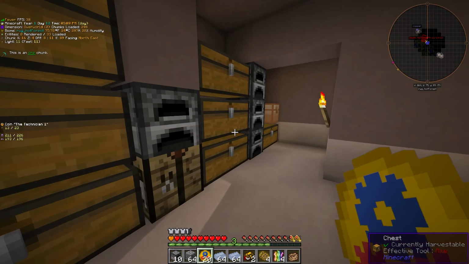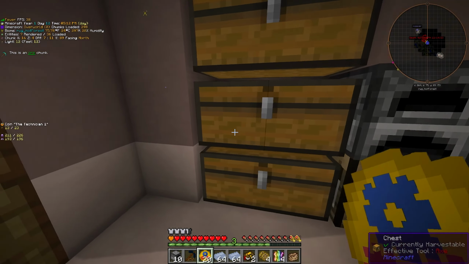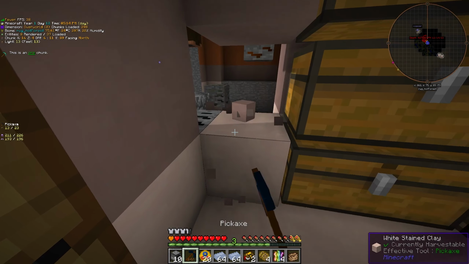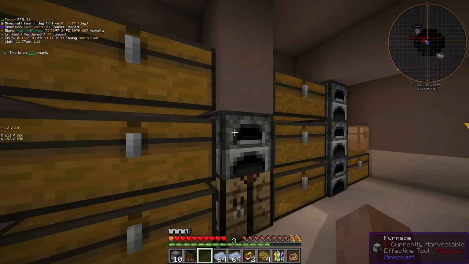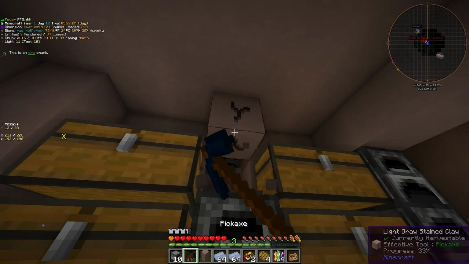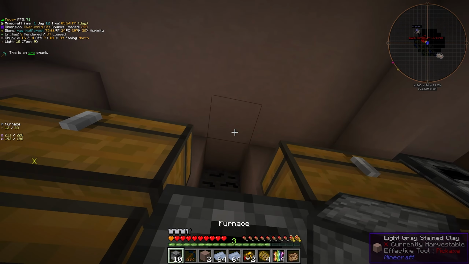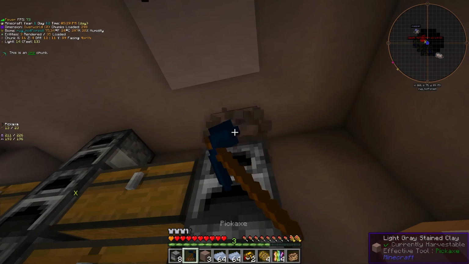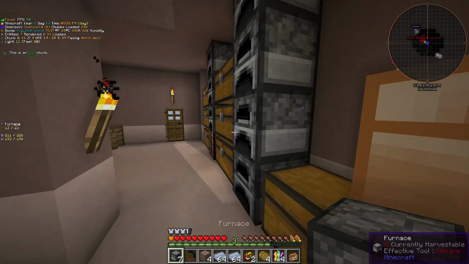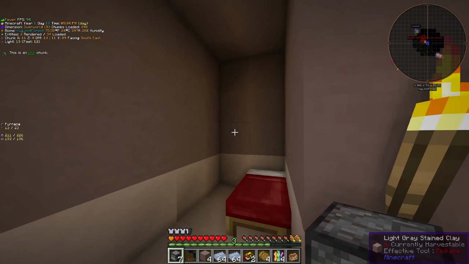So I'm gonna need a pickaxe to break this. Actually, no, I don't wanna put that there. Let's put it right over here. Sort of like a pillar, you know, so the furnace acts like a pillar. Integrate the design into it, you know. Yeah.